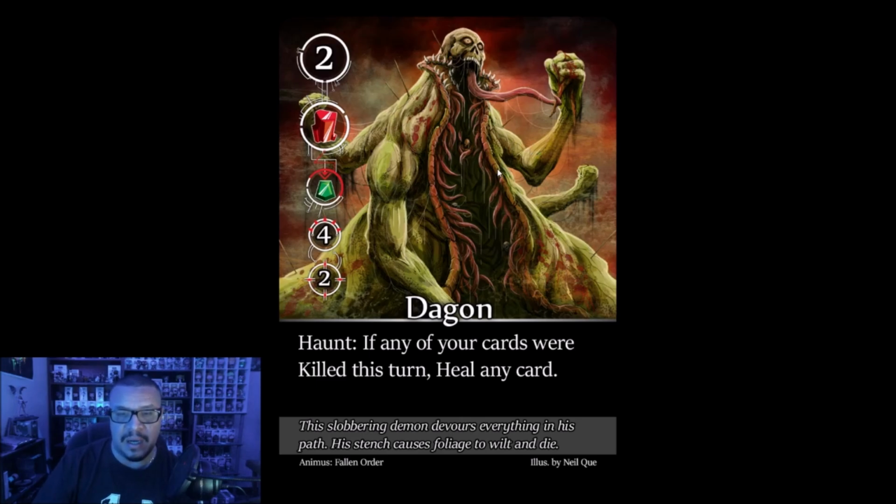So basically, while he's in your discard pile, consider that kind of like your graveyard. Your cards are dead there, but he's feeding off of them. So anytime your cards die afterwards, they kind of fall down into his mouth and he eats them, and then your other cards heal off of it. That's basically him in a nutshell. Like many haunt cards, you actually want to keep them in play as long as possible. You don't really want them to die fast. It really depends. It's a very situational card.